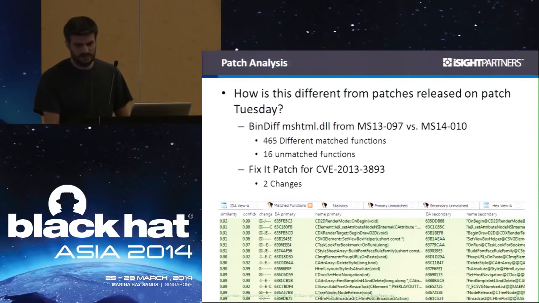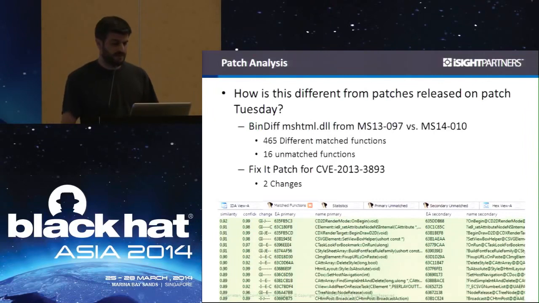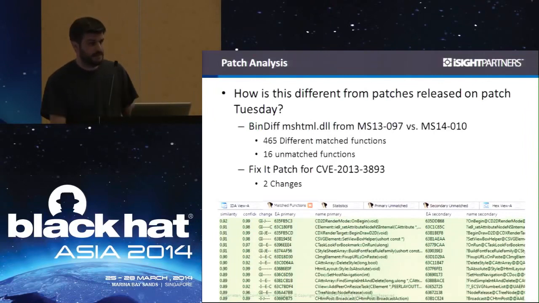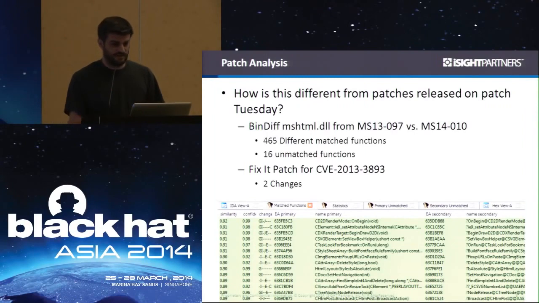So this was publicly disclosed by FireEye on February 11th, being exploited in the wild. Microsoft released a fix-it on the 19th, so that's 8 days. They already had a fix-it out the door, which is great, so that you don't have to wait till the next patch cycle of Patch Tuesday to be able to protect your enterprise.